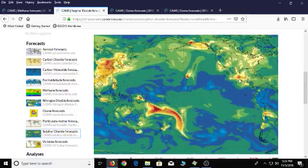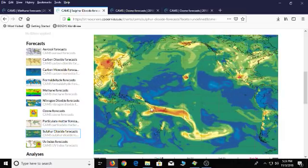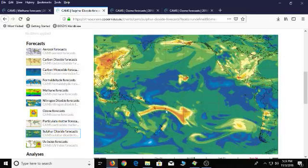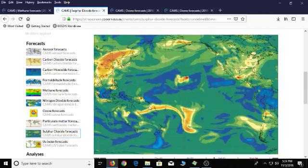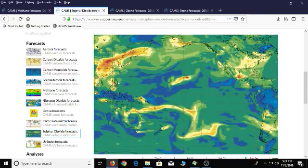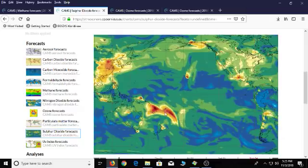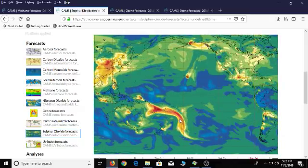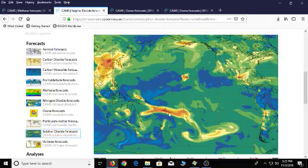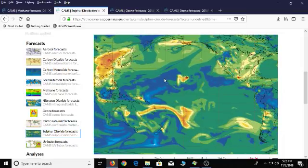We still have an ongoing eruption down in Mexico, and then down here in the Solomon Islands with Vanuatu and Fiji and these areas, there was a lot of activity with earthquakes all around the Ring of Fire this week, and a lot of volcanic activity down here, and you can see evidence of it, and where it just popped up that red, and then it spreads out and goes across the Pacific Ocean.